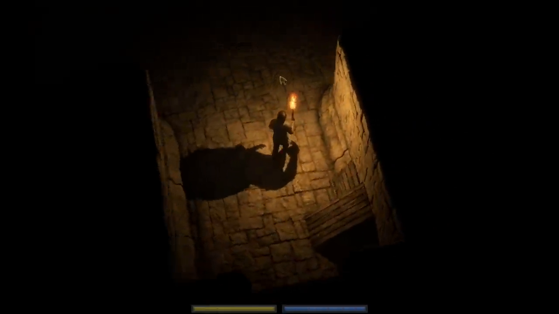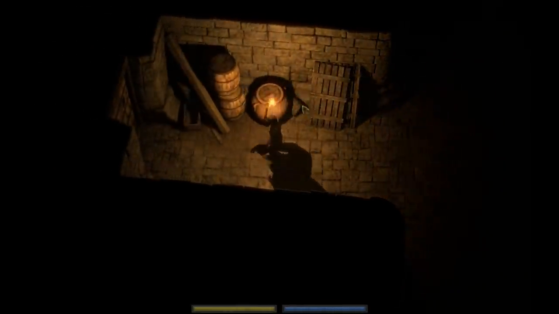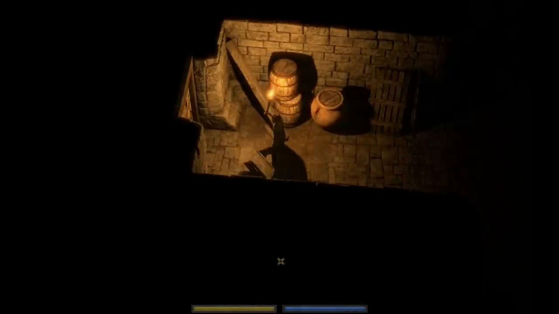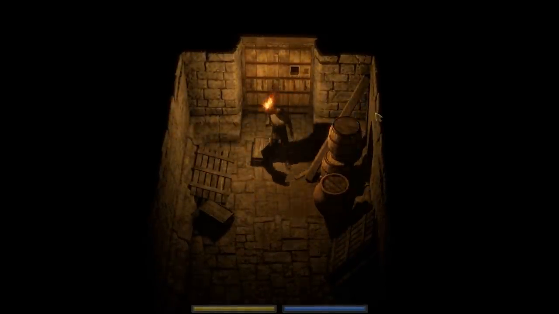It'd be kind of nice if there was some sort of indication for that. So, we are now in a dungeon of some sort. I have no idea why we're here. I have no idea what our objective is. I do know, however, I can pick up crates and just kind of drop them on places, which is kind of cool. So, let's open this door. Oops, this one's locked. Oh, that door's locked. All right, so we're gonna go back this way.